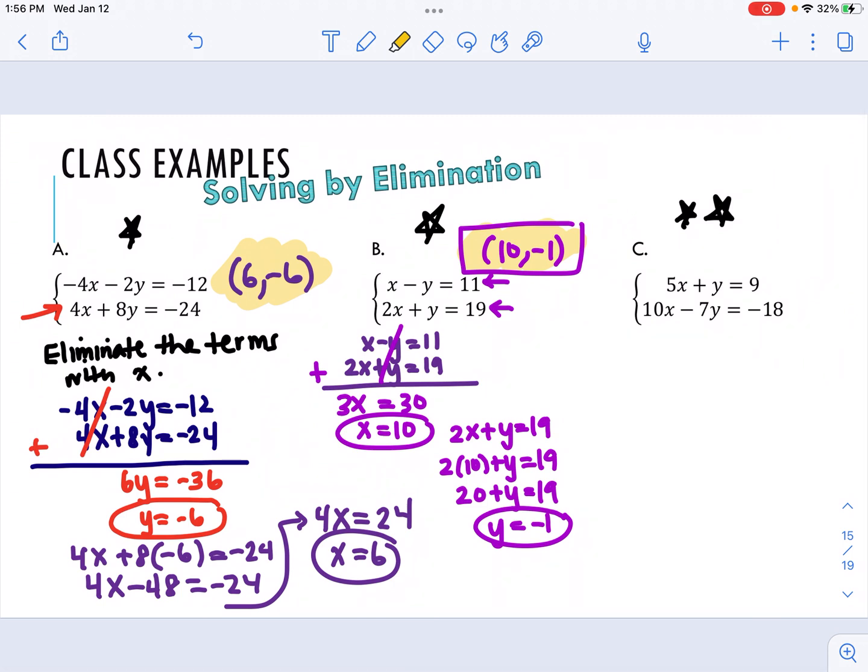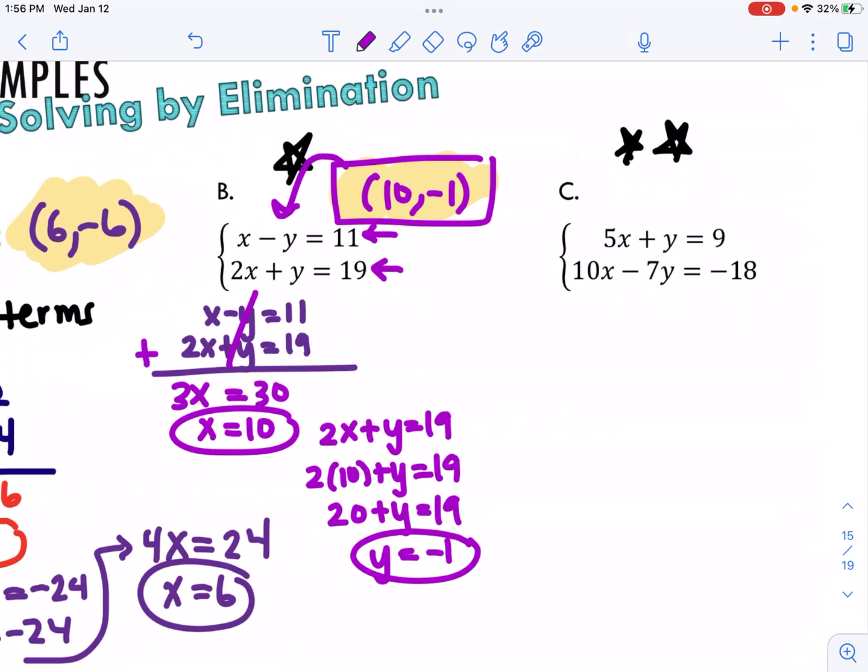And once again, two ways to check that, right? We can plug that into Desmos and see if that's actually the point of intersection. This is a nice easy one to plug in. When x is 10 and y is -1, it does in fact satisfy both of those equations. Take that time, plug it in.